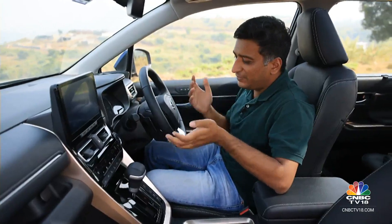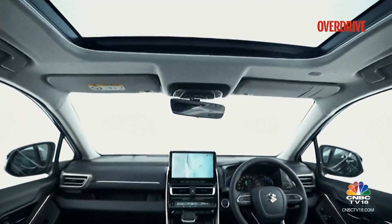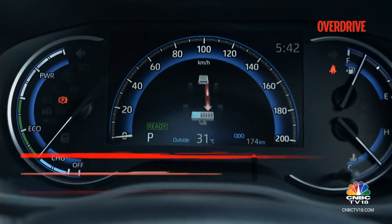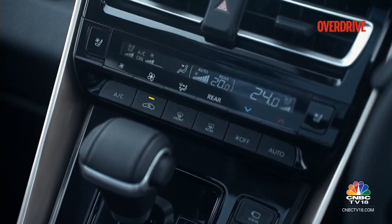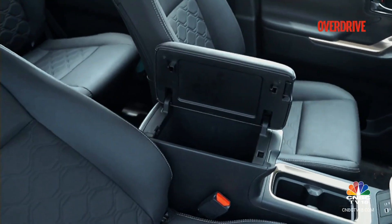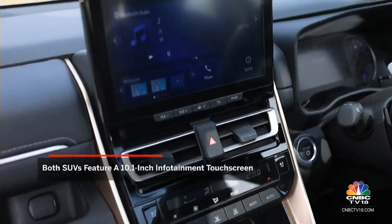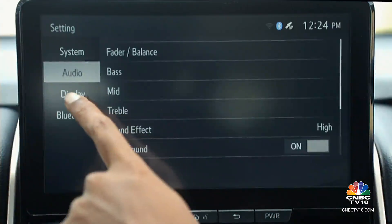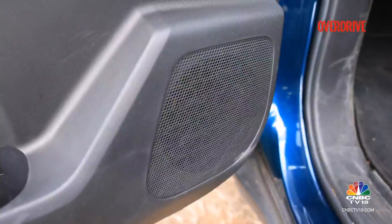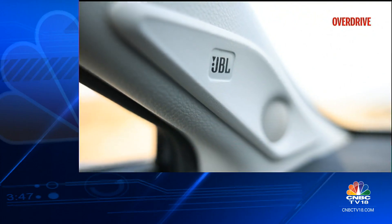One thing we keep coming back to is the way the central panel is laid out. The part-digital instrumentation is easy to navigate with a bright display, and good thought has been given to practicality. Hard buttons for most functions are a welcome change from the norm, the dash-mounted gear selector falls to hand easily — especially during U-turns — and there are deep storage bins all around, plus both Type-A and Type-C charge ports. That said, the 10.1-inch touchscreen feels dated with a bleak display that catches glare easily and has limited functions. Only wireless Apple CarPlay is offered. The Invicto compounds this with a six-speaker audio system, while the Toyota's JBL-branded nine-speaker unit does better, though it's still not class-leading.